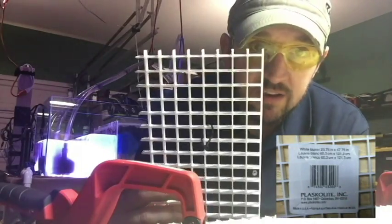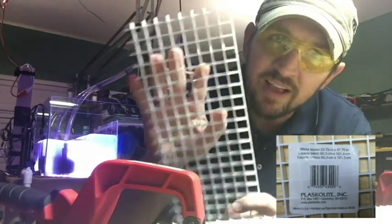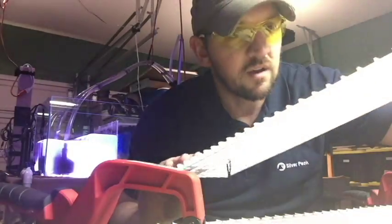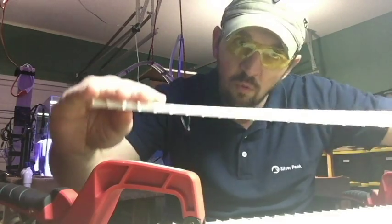So I've been in the process of building this sump now for several weeks, and I've been using this material a lot. This is just standard egg crate. It's a rigid plastic that you typically use for lights, but it works really well in an aquarium. You can cut it to all different sizes and use it as a plate to hold media.